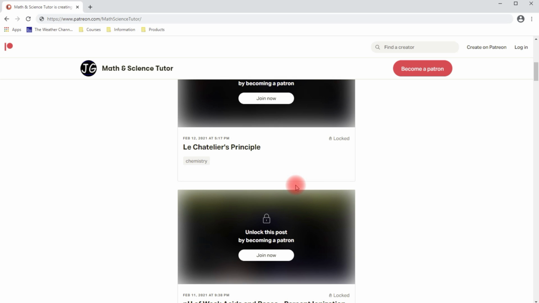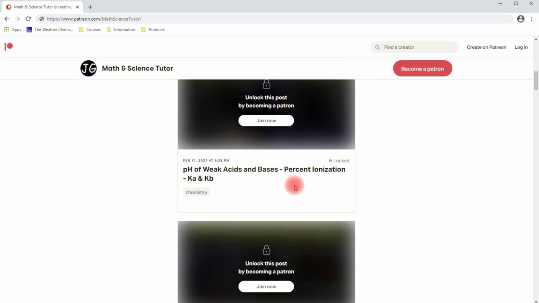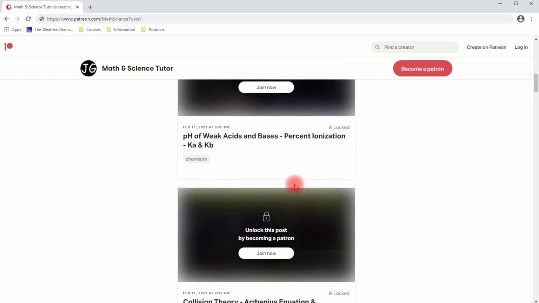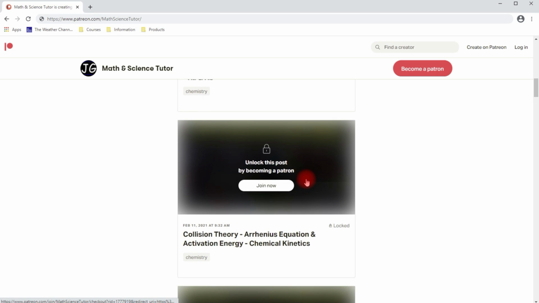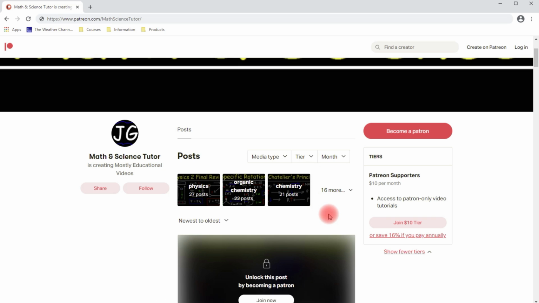Now, I do have many videos on this page, with more coming soon, and it can definitely be time consuming using the scroll bar to find the video that you're looking for. So after you sign up, I recommend using the search box to find a specific video, which will save you time. You can't see the search box now, but you should be able to see it after you sign up. It should be somewhere in this area. So let me show you an example.